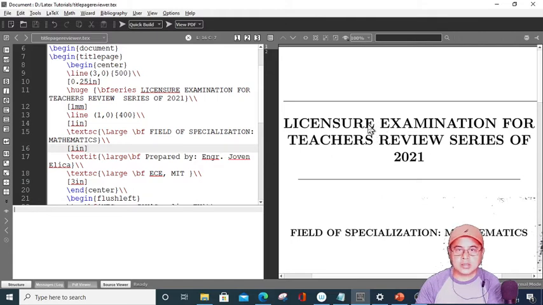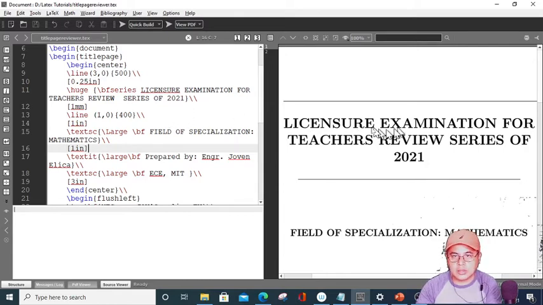I want to make it big and boldface. So that's why I use \huge, open braces, \bf, which means boldface series, to make the text displayed as bold and huge.